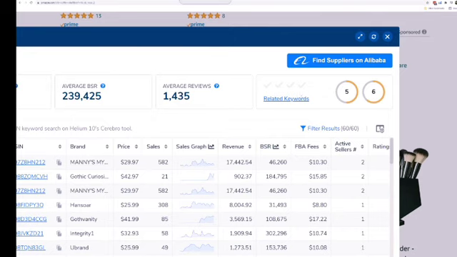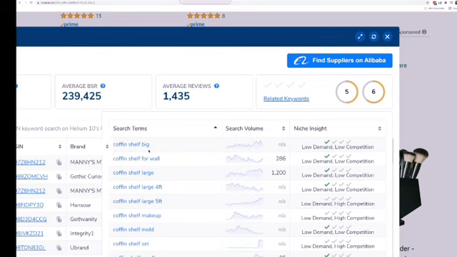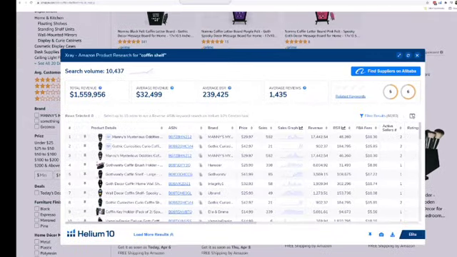If I click up here on related keywords, it's going to check out some long tail versions of coffin shelf, and it's going to give me some of that information as well. It's going to show me the search volume of some of these keywords, and long tail is because it's taking it from the autocomplete. And how many check marks it has is basically a representation of this number. So if it had 3 check marks, that means I would have had at least a 7 and a 7 on here. So that is the first part up here, related keywords. It gives me some instant insight into the Amazon autocomplete.